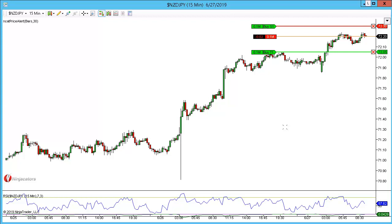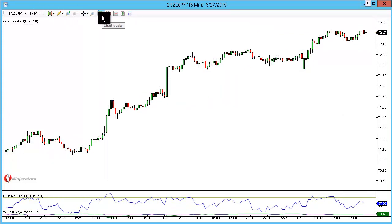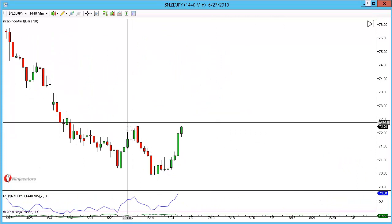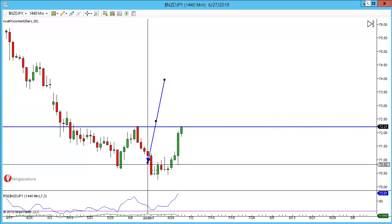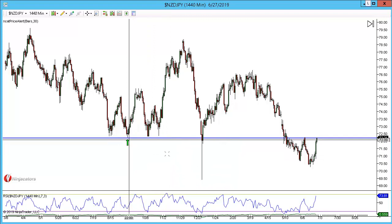This is the New Zealand yen and I'm involved in a double top, and I'm just going to do the higher time frame analysis. It's quite a small trade this, but what we are doing is we are back up at this level of structure right here. I'm going to put a structure level on, and you can see this is quite a key level. If we look left, it does actually come into this level as well.